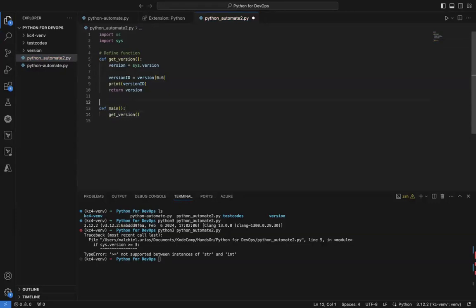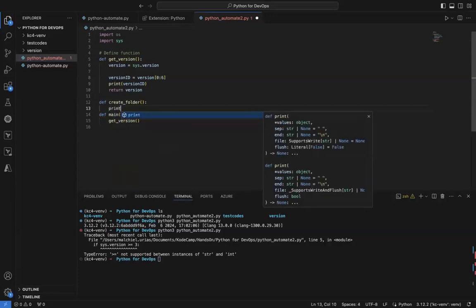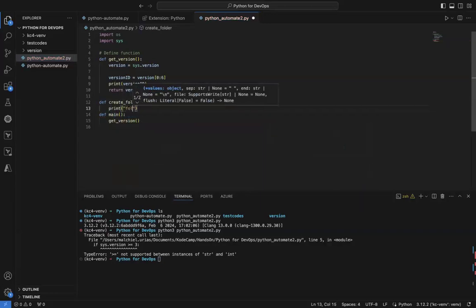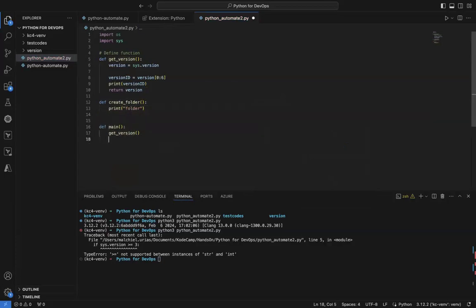If say there's another function, okay, let's do the same thing we did in the last class to create a folder. So we have another create folder function, right? I can also call it within my main function as well. So many times that I'll need this function at any point in code.